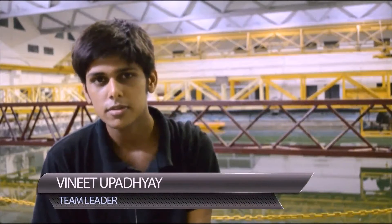Hi, I am Vinit Upadhyay, leader of T-MAMU from Indian Institute of Technology, Madras. We are a group of undergraduate students who have come up with the vision of developing underwater technology for exploration and inspection. This is the first time we are participating in AUVSI RoboSub with a motive to gain exposure and insights in line with our vision.